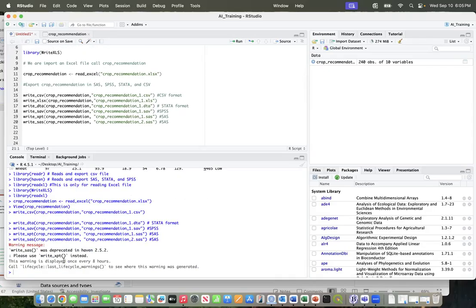Okay, this is giving me a warning. A warning is not very bad, but it's telling you that it's deprecated. That means they're no longer using it. If it was an error, then it would be a problem. Deprecated means they're no longer being maintained.